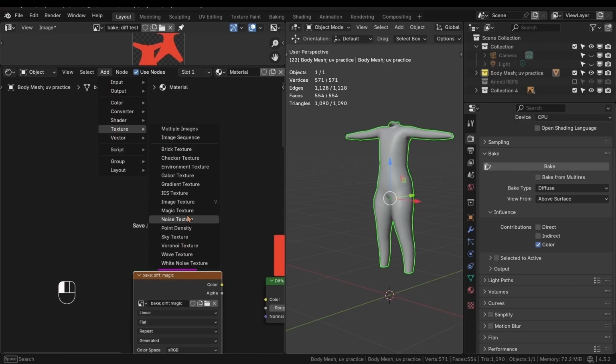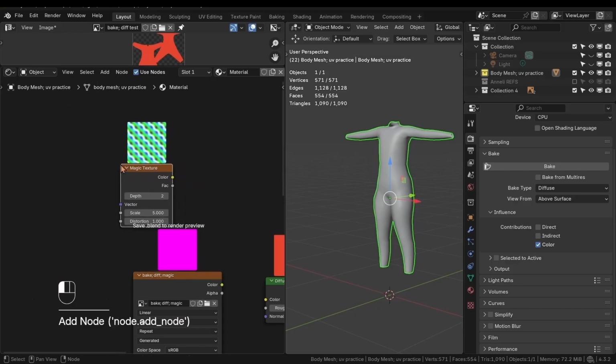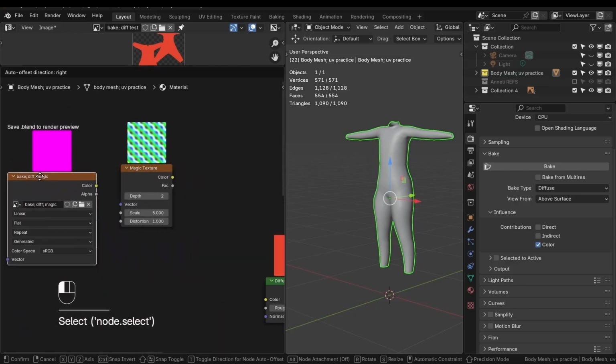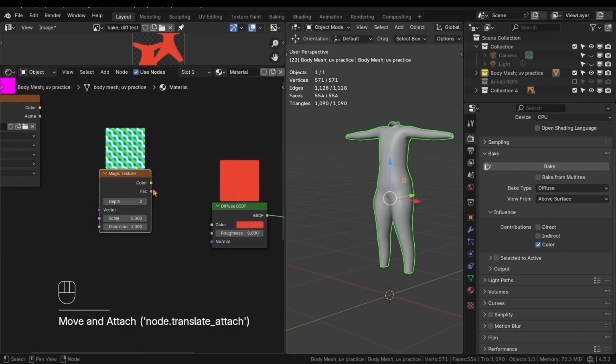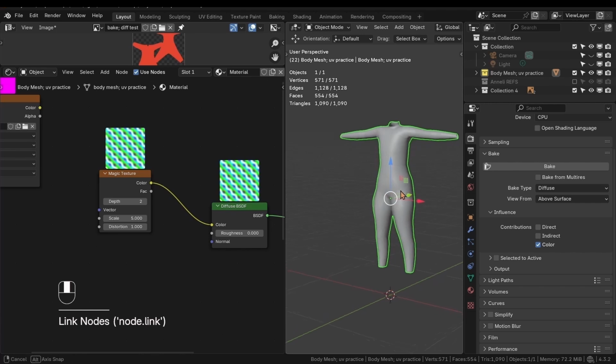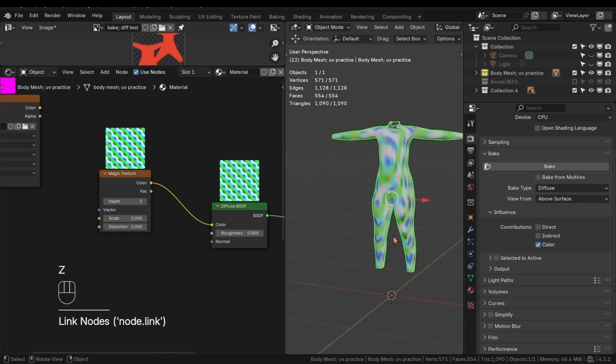Now you can use other textures if you want, but this node is seldom used, so I guess I'd use it. And all you got to do is just plug that in to the color. Not seeing anything right now because we need to be in material preview, and there we have it.